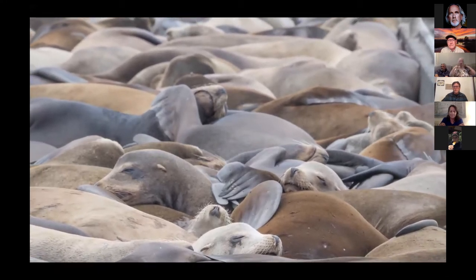Good depth of field again, just kind of fun. And this one, I really like the toenails. Right above the nose, the second face there, you can see the flipper and you can see the toenails sticking out. They're not at the end like yours are, mine are up like that. I call this learning through the lens. We'll talk a little bit more about that. But as I'm photographing, I'm trying to get the shot. When I get home, I'll look at things like this and realize, oh yeah, look at that.